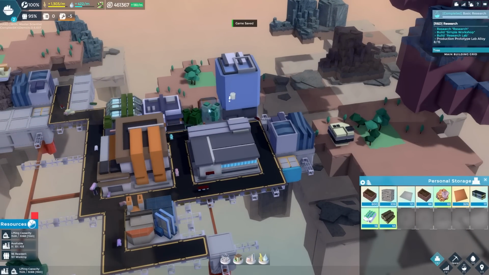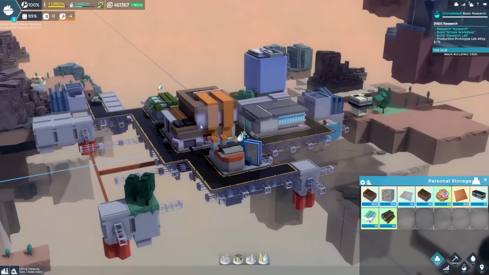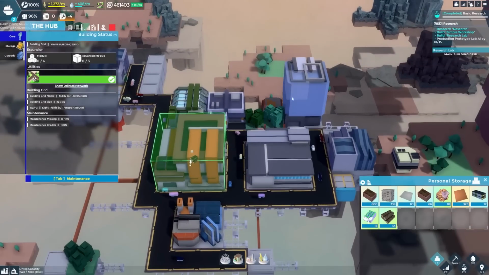But the point is that we are on a literal floating platform, and clearly there is some magical technology that keeps us afloat above the clouds. So that's kind of cool. Anyway, can we get this done, please? Can we get this done?